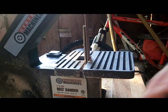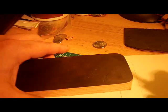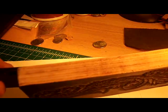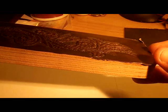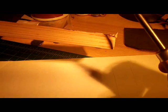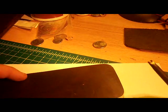On to the next steps. All right, so now we're back. Got all my edges sanded and smooth and flush. Everything's true, 90 degrees. Got the end rounded up. As you can see, there's this little lip of the leather that I was talking about, but after taking the edging tool around it, that should clean everything up pretty good. I'm gonna zip around this just a little bit, and then we'll show you how this works.